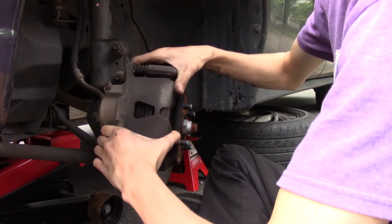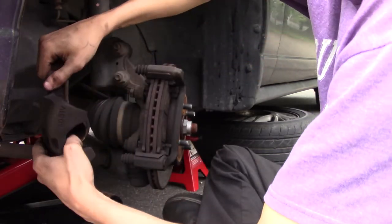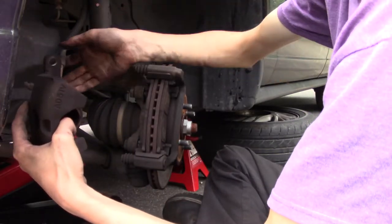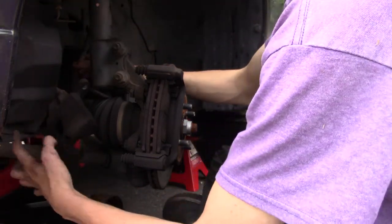All right, now you want to wiggle it off. Set this caliper aside somewhere where you don't kink up the line. That right there should do nicely.